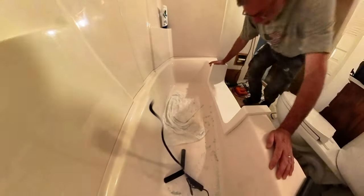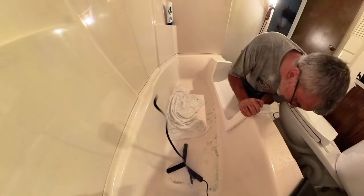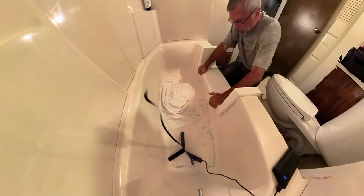I will say this fits much better. You can see that contour is perfect. On this other side, that's it. That's what I needed. I had a huge gap down here. That's fixed. Okay, that feels pretty good over here.